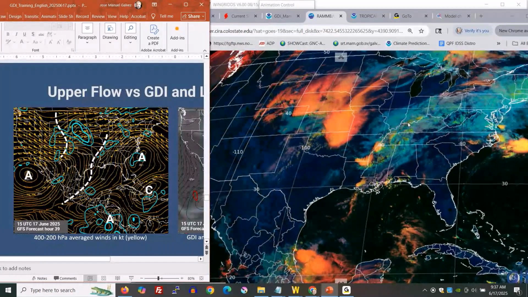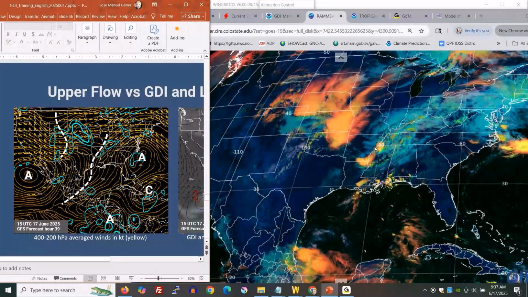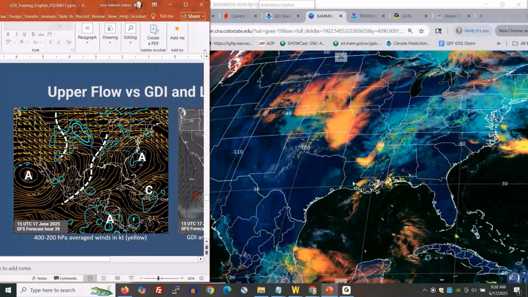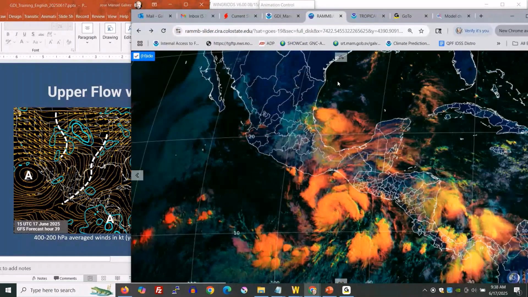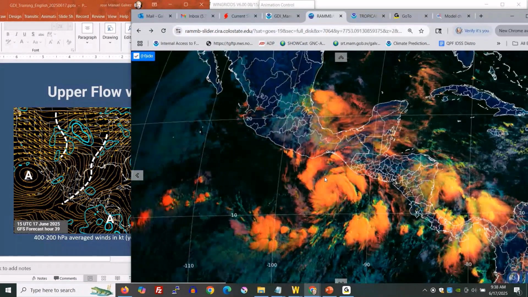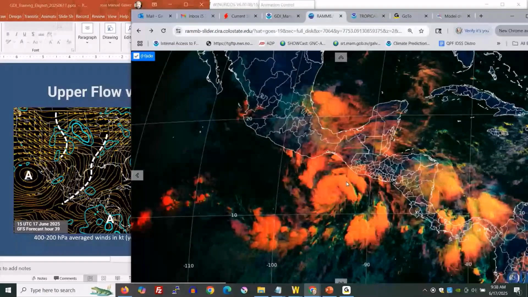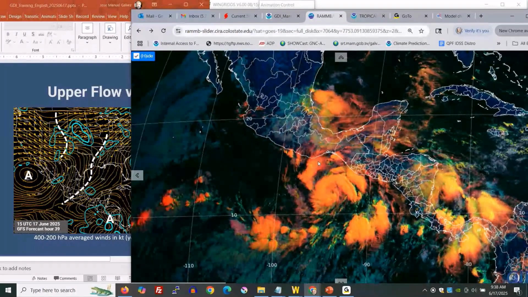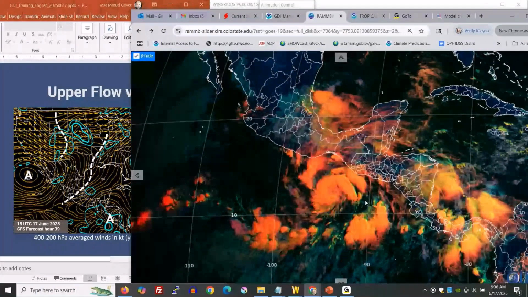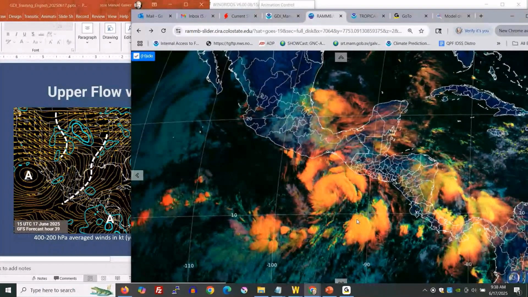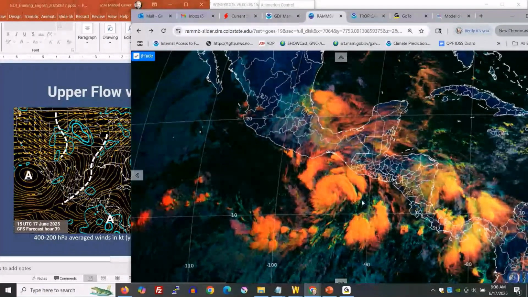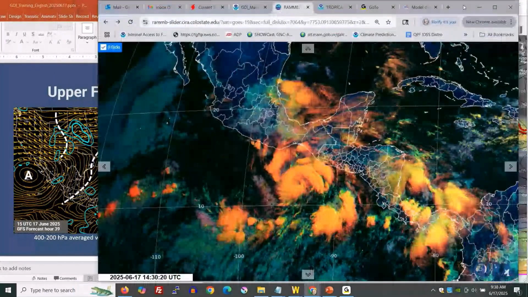There's a lot of clouds, so the diurnal heating is struggling, but later on in the day with this high GDI, I would expect more development. And then you can see Eric looks really robust right now. Convection is starting to wrap around the center, and there's also some feeder band convection and southerly flow. Southerly flow is dangerous for South and Central America, so you can see some southerly flow occurring just to the east of Eric. And with that, a little bit late, I'm going to open the room for questions.